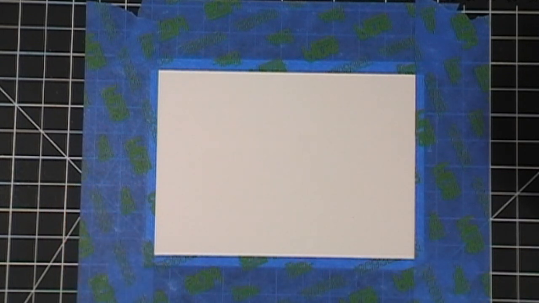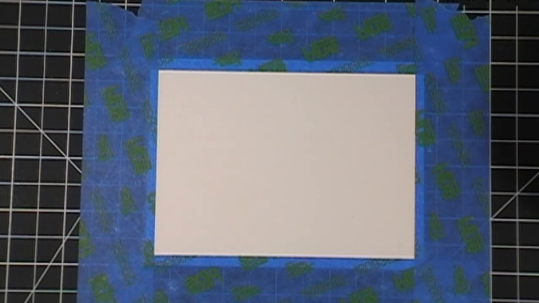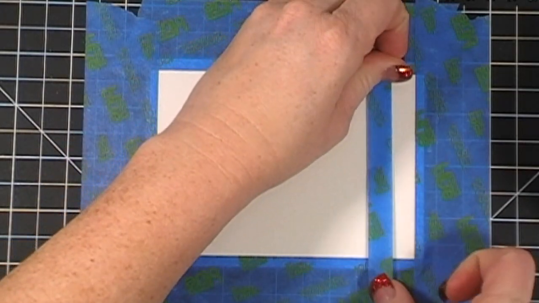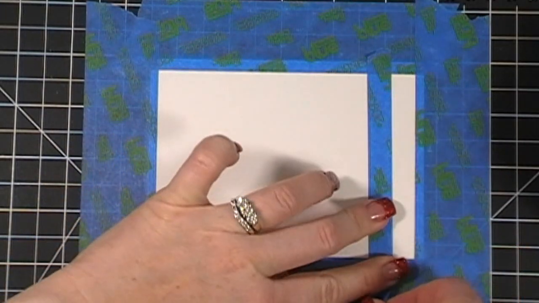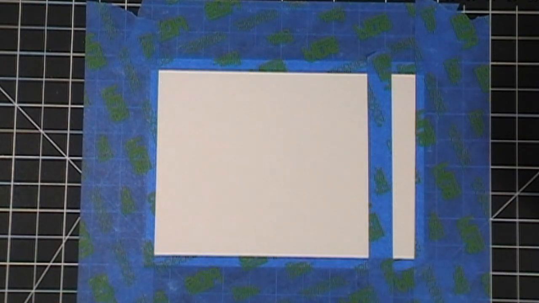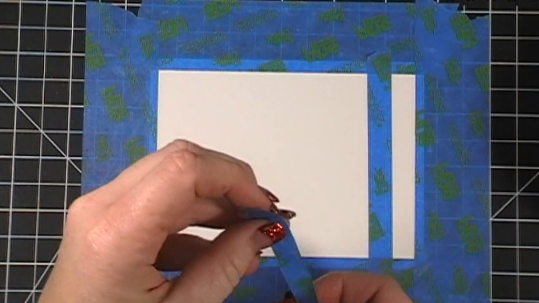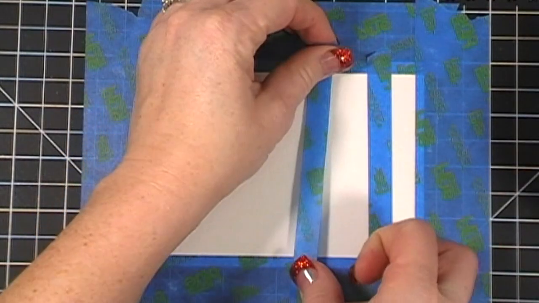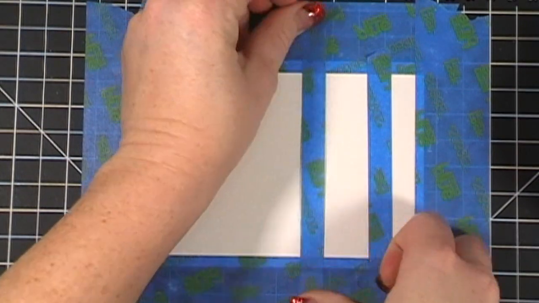We're going to get started by placing down all of our tape today. We're going to place our tape going just like this, and these are cut into half-inch strips. So I have a few that are going to go straight across like this. I just want to get them as straight as possible, up and down.